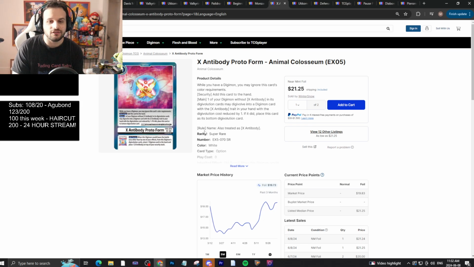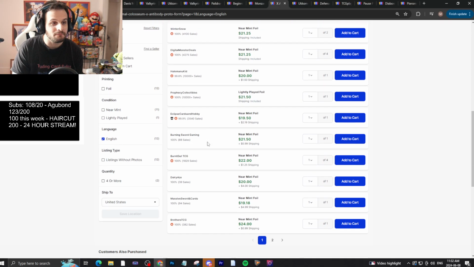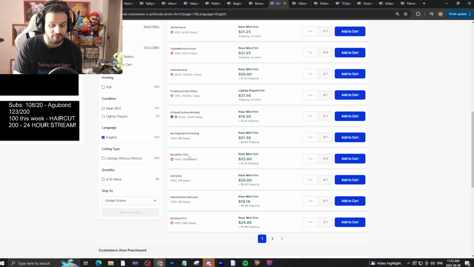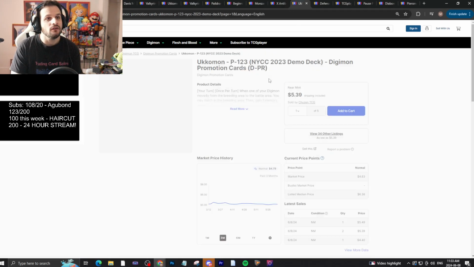Protoform is above 20 bucks again. Yep, people are buying it. They sure are. I've told you this would happen. I'd probably sell it now if you have it. It will likely come back down a little bit. EX6 isn't a super big X antibody protoform set for our meta. Again, Demon Lords, Mastermon, Ragnarlordmon, the Great Angels, not really X antibody archetypes, so to speak. So there's not too much there that we want to use an X antibody protoform for.